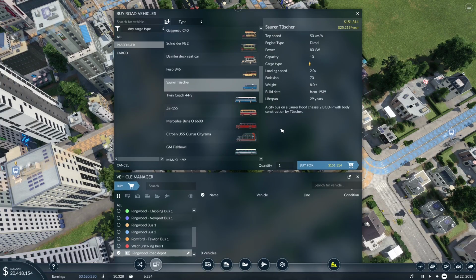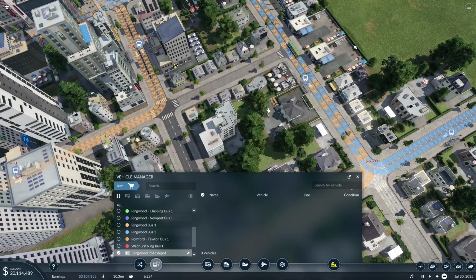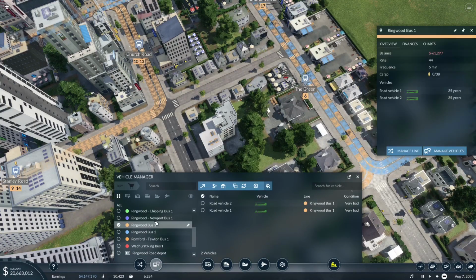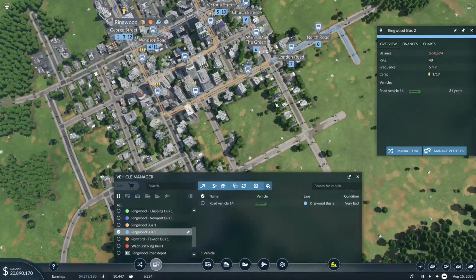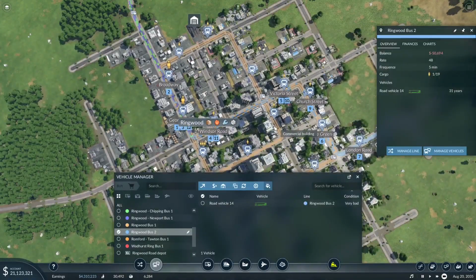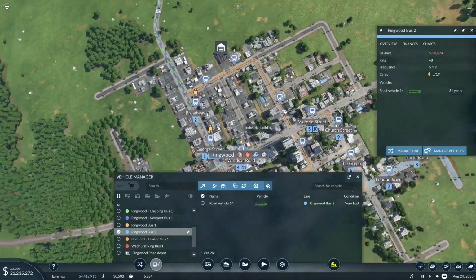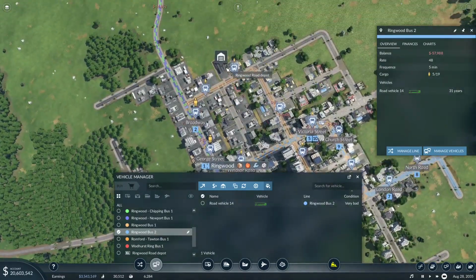We buy these and we replace them with what we have. So the maintenance cost should go down. This was Ringford. Wait, bus 1 or bus 2? Yeah, this was bus 2. Ringford bus 2. So let's buy with the Sawatusha.